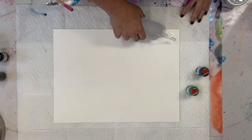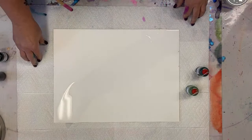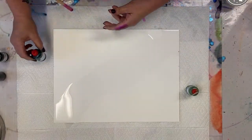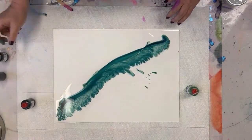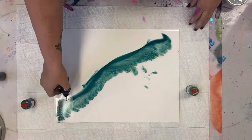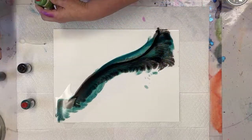So we are going to apply just a ribbon of alcohol, and again, I'm using 91% alcohol. And then I get some colors down there just to have something to work with. Now I'm a little bit of a slob when it comes to doing my work, but I'm okay with that, because it ends up turning out right. At least I hope so.